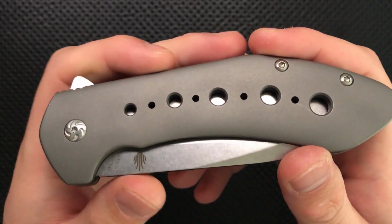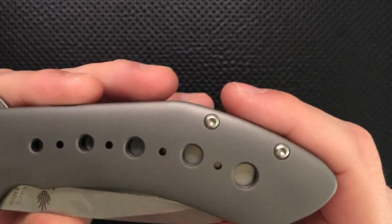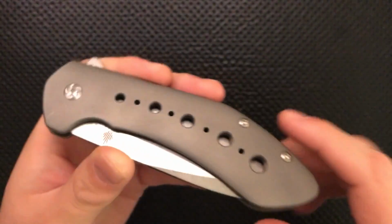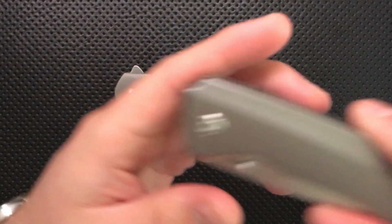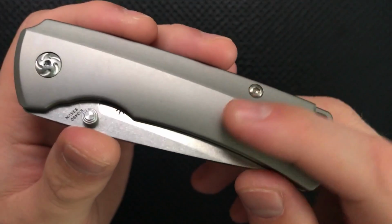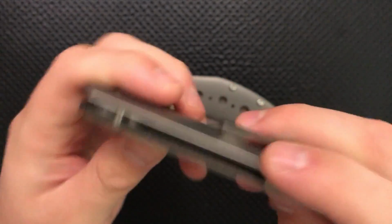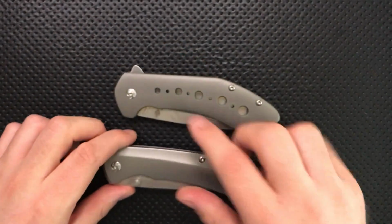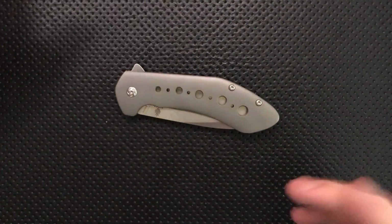And then similarly, this side is a much more harsh bead blast, but it still shows these kinds of snail trails. I don't love this texture, especially when Kizer is capable of doing other textures like this one, which I'd like a great deal more. I mean, sure, it can show a little wear here and there, but I don't know. The blasted thing doesn't really do it for me so much.